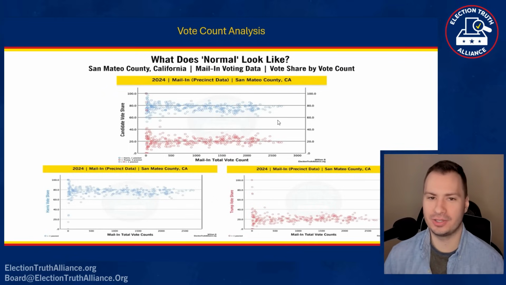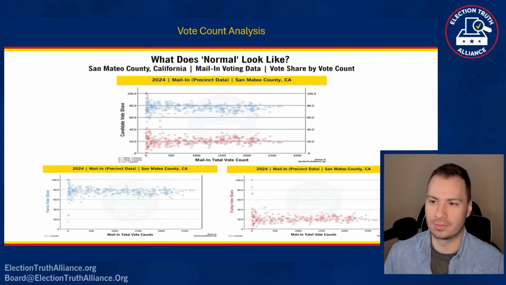And let me clarify, there is no time component in this. It is a snapshot. This is pretty much the results of all the precincts after all of the voting is done. So in this case, mail-in votes could be submitted on multiple days or multiple weeks. But all we're highlighting is, if you were to aim to manipulate, would you add in votes? And if we're seeing places where you're adding in a bunch of votes, all for one candidate, you would see that candidate growing and shifting up and to the right. We don't see that for California, San Mateo County for the 2024 election.